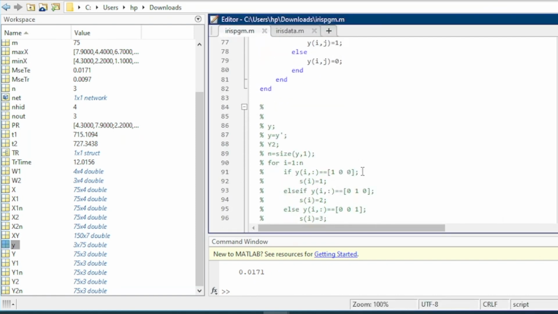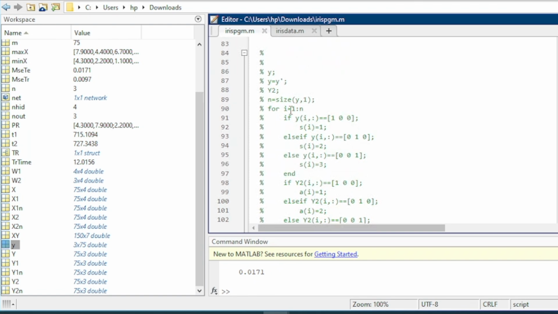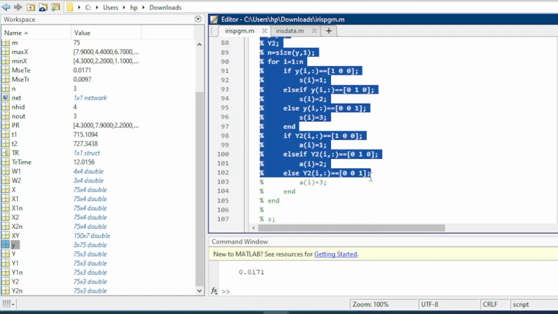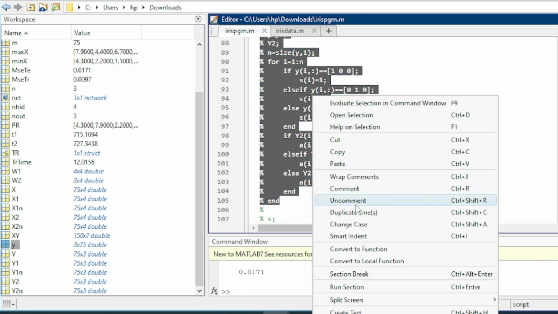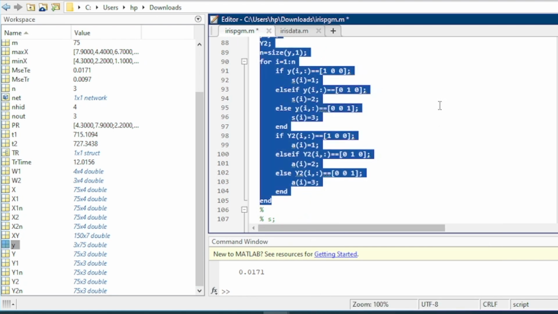Now, what do we have to do? We have to align the values. So now the logic is, y of i, 100 is the S value, 010 is again an S value, and accordingly we need to do the calculations. This is the code meant for that idea. We need to segregate the simulated output and the actual output. The segregated simulated output is labeled with S, and the actual output is labeled with A. So, this is the code.